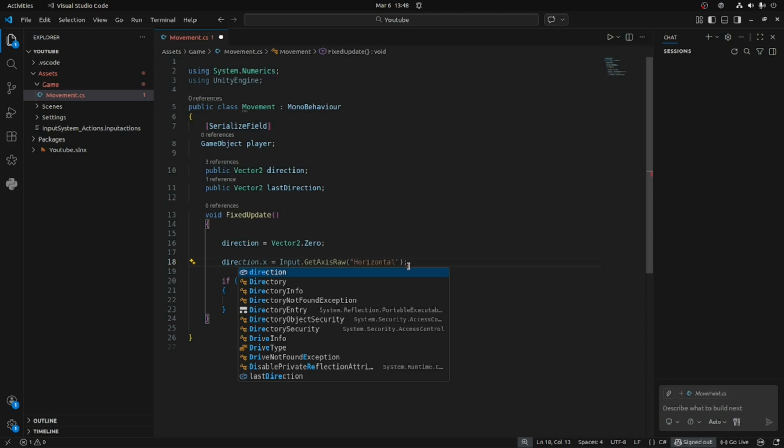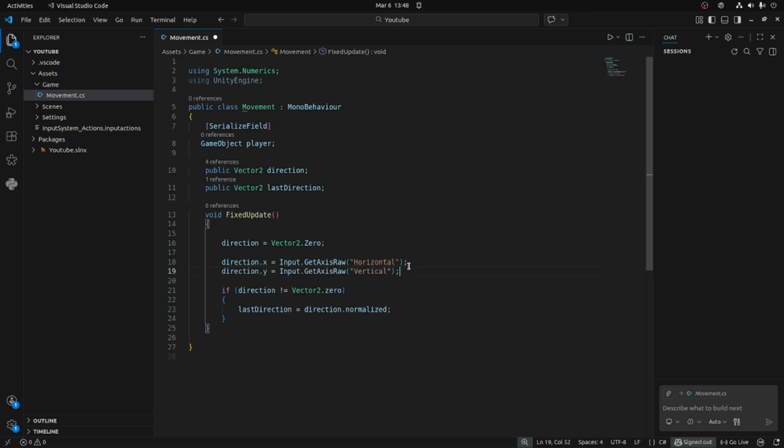This is actually quite very close, but I'm just going to say get axis. Probably get axis raw isn't too terrible, but basically we're always saying, hey, direction 0, unless we're pushing one of these buttons, and if we're pushing one of these buttons, well, then last direction is going to be normalized. It's going to be the direction normalized there.